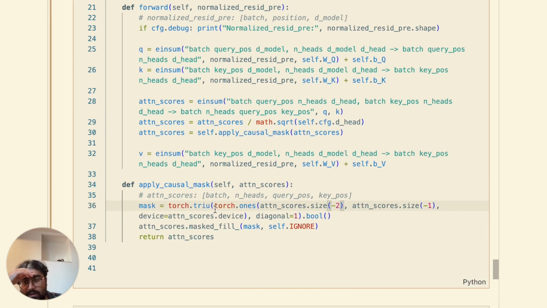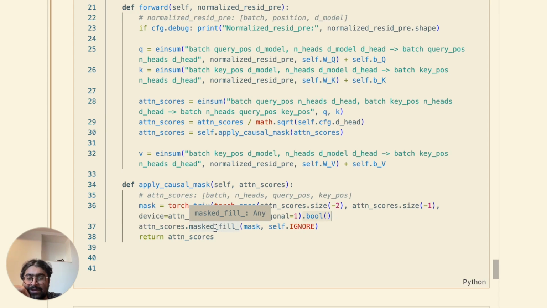So what we're doing here is you generate a constant matrix of all ones that's query pos by key pos. Query and key pos are normally the same, but I'm going to use different labels because occasionally they're not, when you're doing generation. Puts it on the right device. True means make it upper triangular, and diagonal equals 1 means offset by 1 in the positive direction. So this is taking the acausal triangle, so things where the key position is greater than the query position, and it's making the ones and setting them to booleans, so they're true.